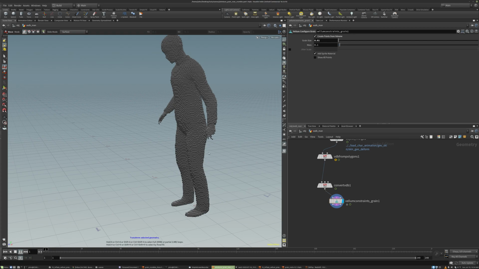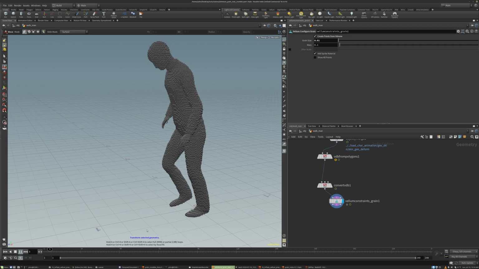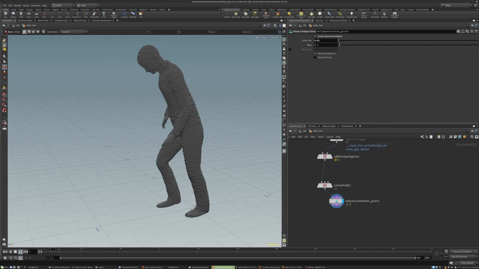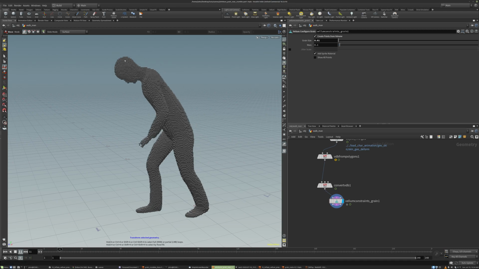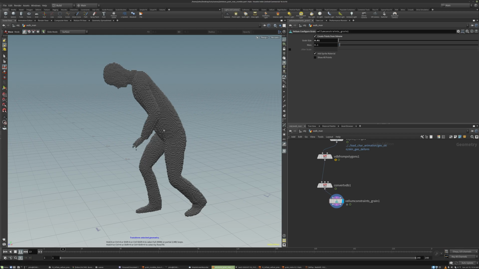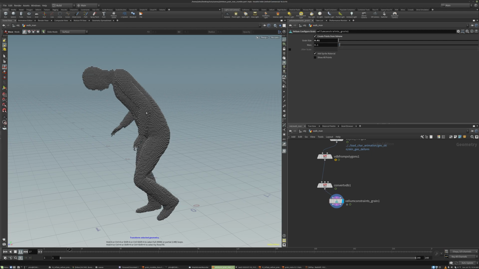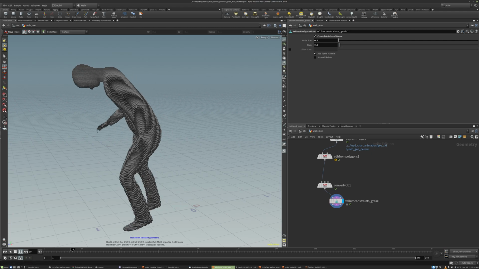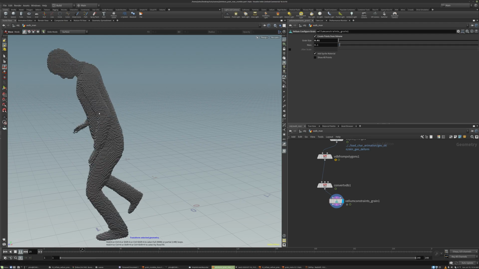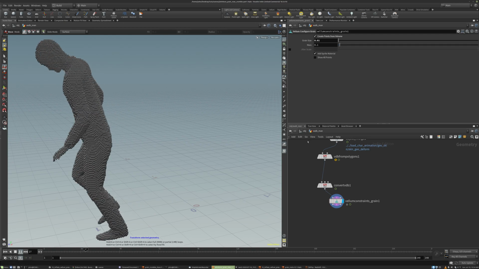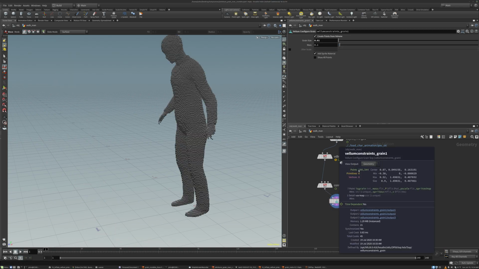So if we just go ahead and play our animation, one thing to notice is that it's quite slow. It's taking maybe five seconds a frame to cook everything. And then he's kind of swimming through these grain particles. Every frame, it's converting and filling him with new grain particles instead of just moving or animating the existing ones. So you can see this causes issues on certain frames, and generally it's just not a good idea to work that way. Whenever you're running simulations, you want to work with a fixed set of points.